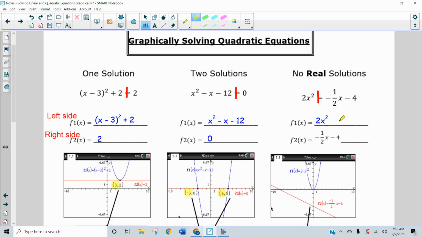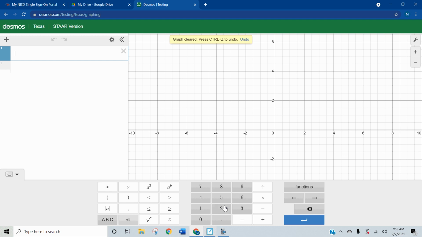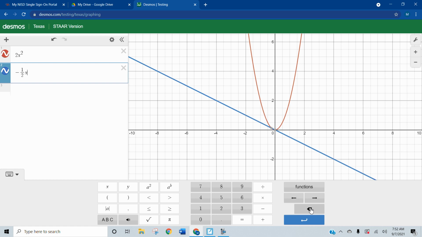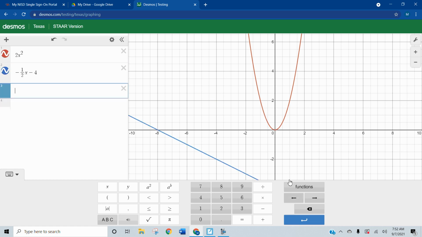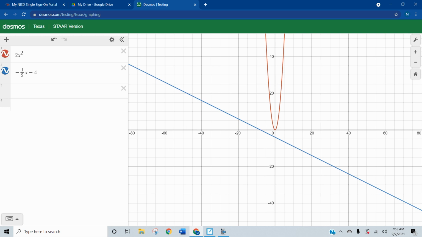Okay, and our last example here, yet again, we can have the graphs where they do not intersect, they do not cross. But since they're both not lines, they're not parallel. They're just non-intersecting. Okay, so we have 2x squared. And the other one, we have -1 divided by 2x and minus 4. Okay, so as we graph this here, now what we can see is well, that they don't cross.